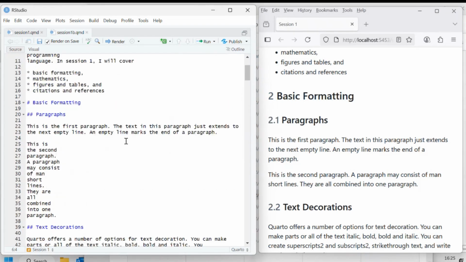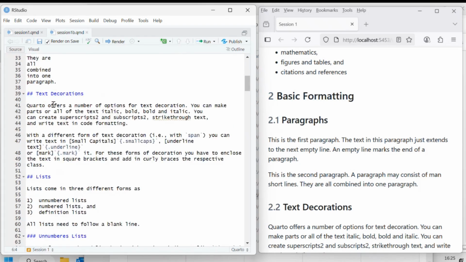Now let's look a little bit into some text decorations. Here in this section, this is discussed, and we can make parts of our text, for example, italic, bold, and so on.